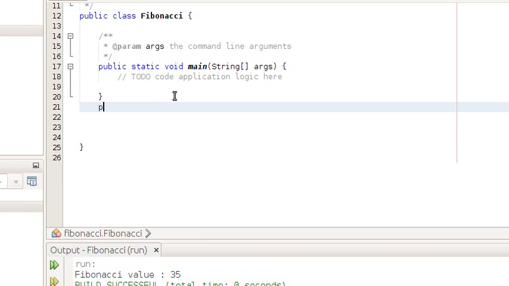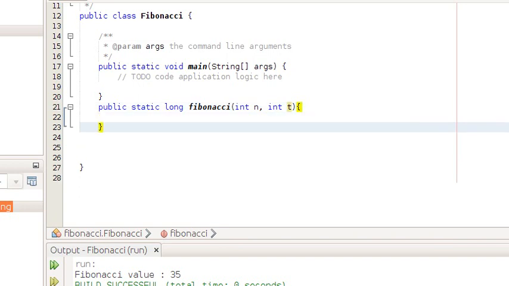Public static, we'll use the long variable because it can return a large integer. We'll name it Fibonacci, and it will take two parameters n and t, and it has three conditions basically. The first condition: if n equals 1, then return 1.